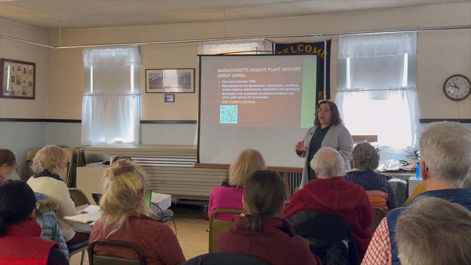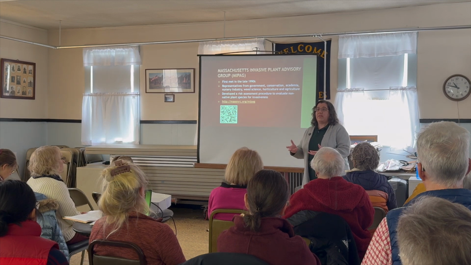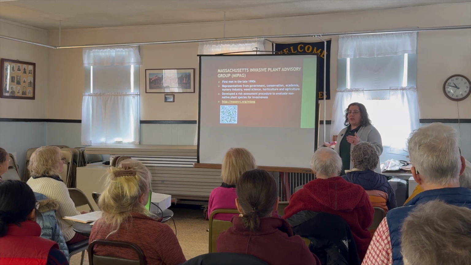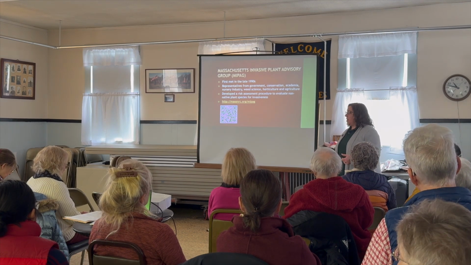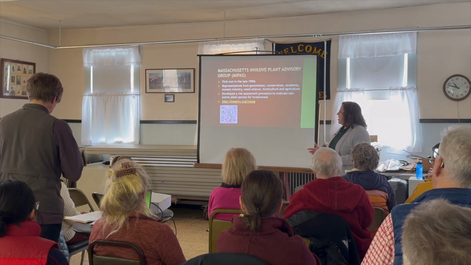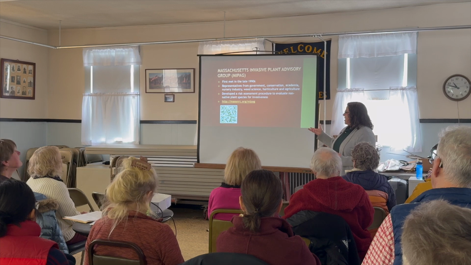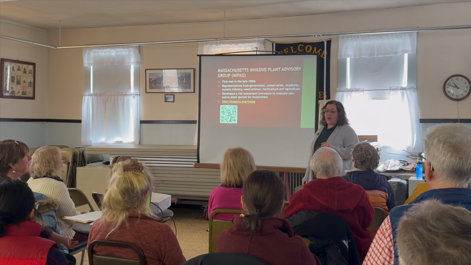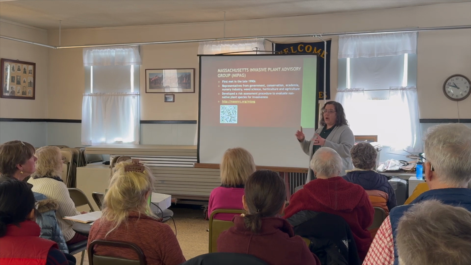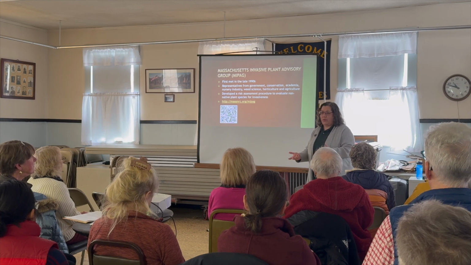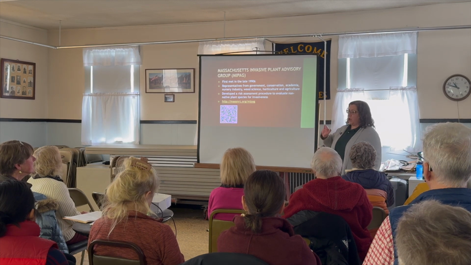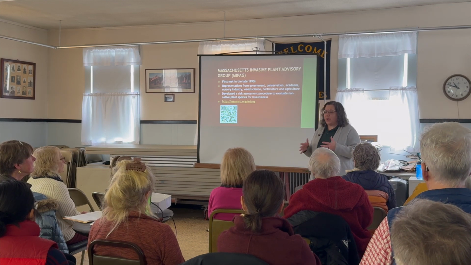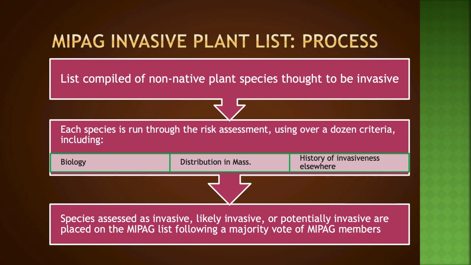Basically what they did was they met and they determined what we call a risk assessment procedure. So what are the things that we need to know about a species to evaluate it for its invasiveness? And it's this long 3-page document. You can access that document at the website here. You can use the QR code. I will make sure that everybody that needs to has all the links from the slides. We can email them out to folks so that you can have them. So don't worry if you miss this. But you can also just search for Mass Invasive Plant Advisory Group on Google and it will get you to the right place. So here's the process for risk assessment.